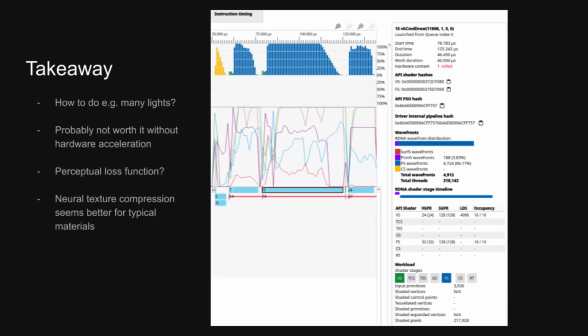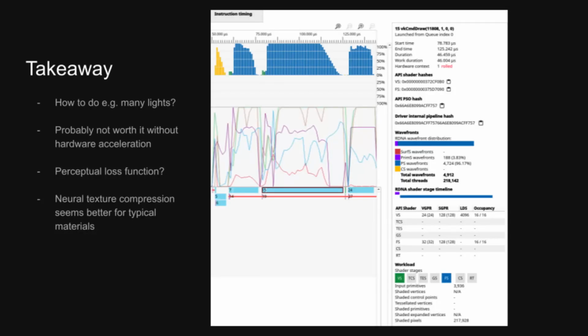Some difficulties that I sort of foresee is how do you do things like many lights? I mean, many lights is not so difficult because you would just compute them additively and add them up. But what if you want to sample some directional information, like a cube map for a reflective material? Your neural net would have to tell you the direction that you want to sample, and then you'd have to run the neural net again to get the information back out. It seems that you'd be walking away from the uniformity that I might give you, so I'm not sure how to integrate that correctly. In terms of performance, it's also like 3 times slower than the regular PBR shader, so for PBR it's not worth it, but for a very complicated material maybe it would be. Of course, with the hardware acceleration that I didn't use, things would be different.